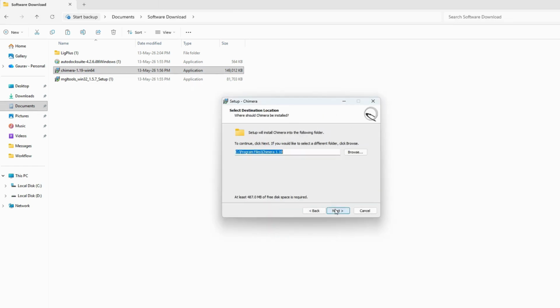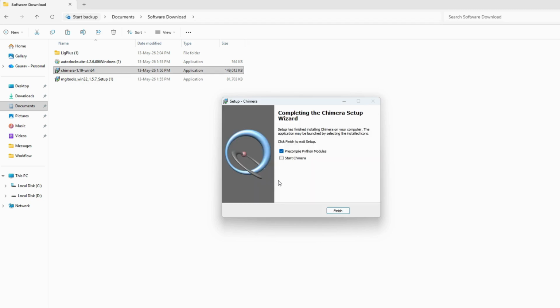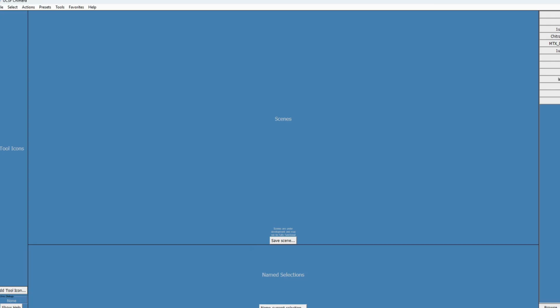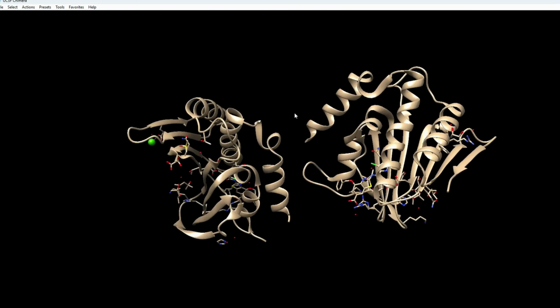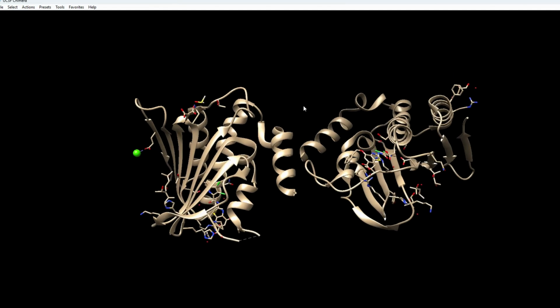Click on Next to continue. Check the options, create a desktop icon and create a quick launch icon, then continue clicking Next to proceed with the installation process. Wait until the installation process is completed successfully. Once the progress bar reaches completion, click on Finish to close the setup wizard. After installation, UCSF Chimera is ready to use for molecular visualization, protein preparation, structure analysis, and energy minimization in molecular docking studies.